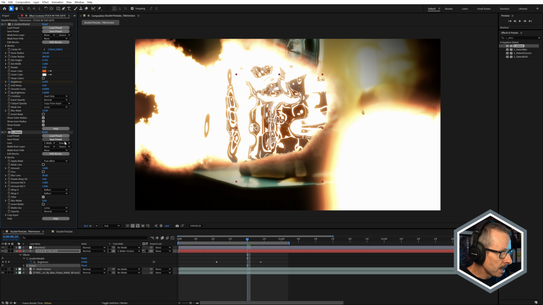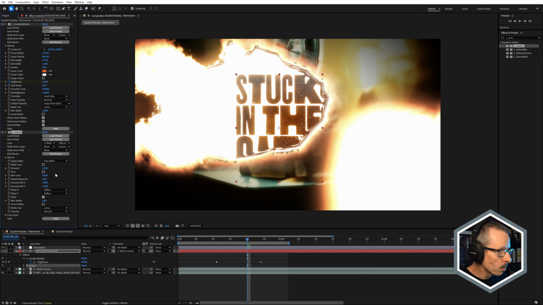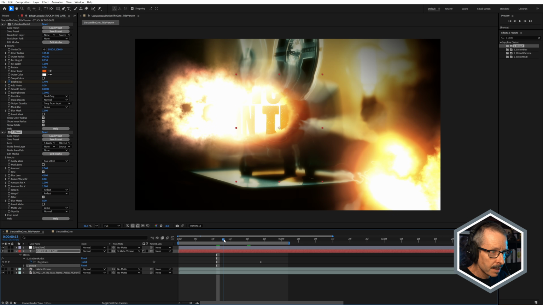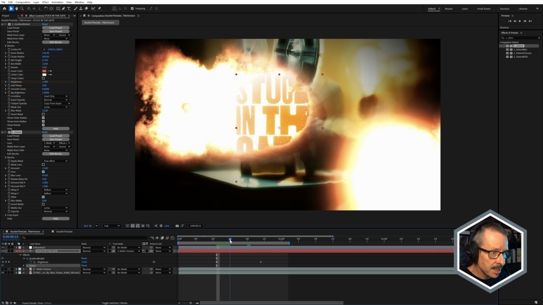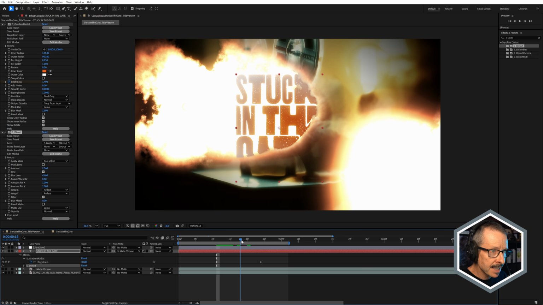And also in After Effects here, make sure that I've got effects and masks selected. You can see it's already working there. Probably a good idea to use the fine mode and just increase the amount. And see those edges are starting to warp now. Maybe decrease the blur lens, just like that. So now we get that little bit of melting of the text, or unmelting in this case, as it gets revealed.